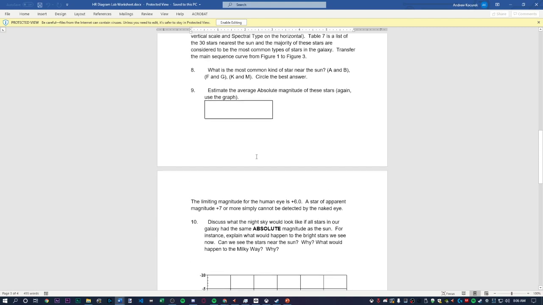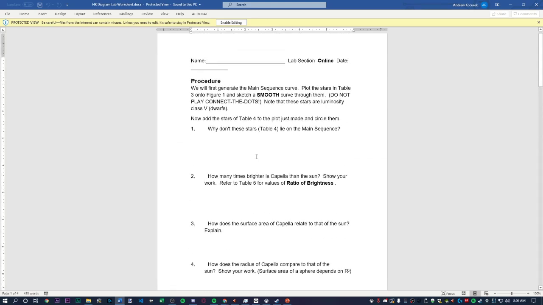A lot of people intuitively, and it's fine, want to count down -5, -6, -7. Don't do that. The negatives go higher as you go up. So just remember that on this vertical scale, the negatives go up as you get brighter and brighter and brighter. It's a weird system. I'm not saying it's a good system, but it's a weird system, and that's why that happens.